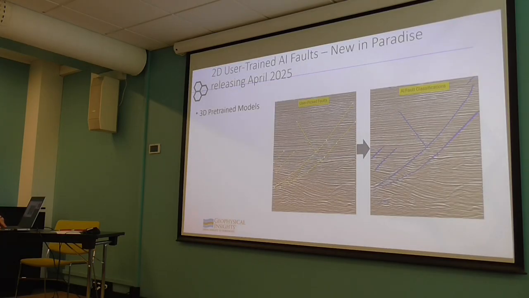So this is something we just released in our release that came out here in April, a few months ago. A big outstanding request from users was, all right, I like the 3D stuff, I want to interpret my own though. So we gave it to you. You can digitize some faults, use that to train a model, and then you can have your own 2D faults if you want to train it yourself. This particular one took me about 3 minutes to digitize 2 to 3 lines: click, click, click, go, train, done. I now have a full 3D cube of my faults.